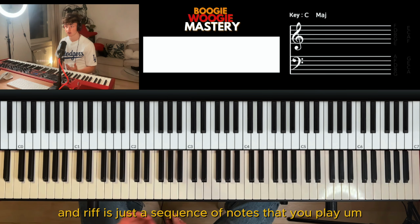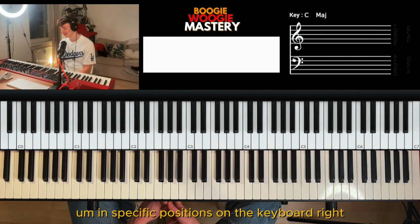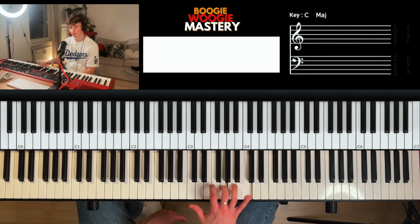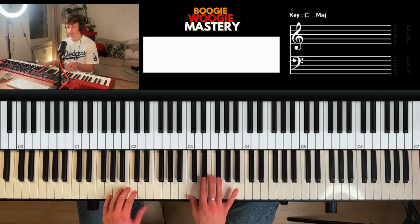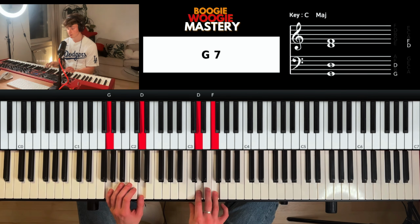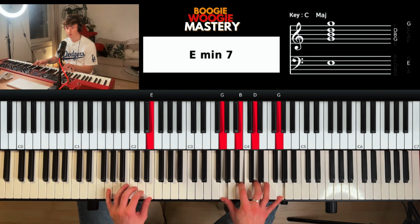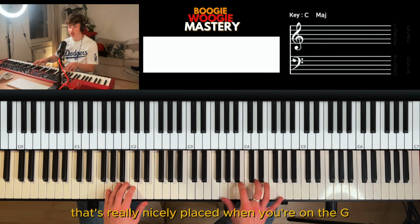and the riff is just a sequence of notes that you play in a specific order that sounds good, in specific positions on the keyboard, right? And then you had a little bit of an ending, this part here, right? So you change up the riff for when you're on the G, and then you had even a G chord to learn, so you learned a chord as well that's really nicely placed when you're on the G in Boogie Woogie.